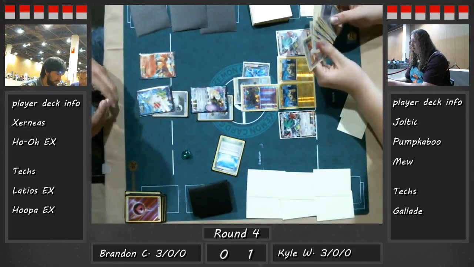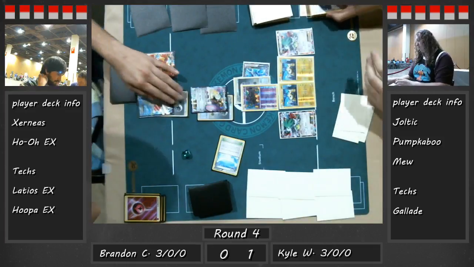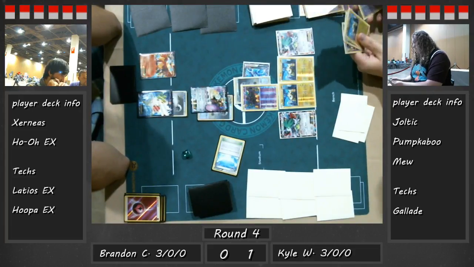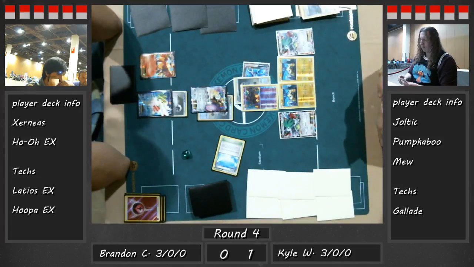Attaches a DCE to the active. Now all he'll need is that regular Metal Energy to be able to do damage. Did you see he already played his VS Seeker? I believe that's like 3 VS Seekers down in his deck. Not very good for Kyle.